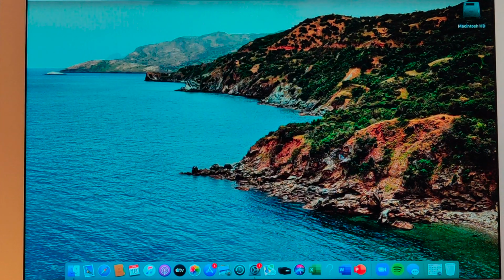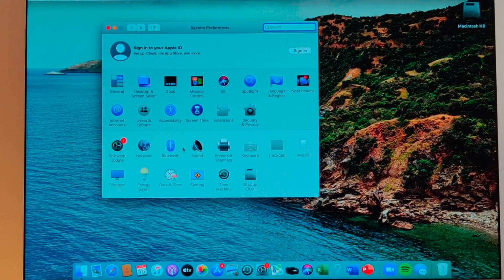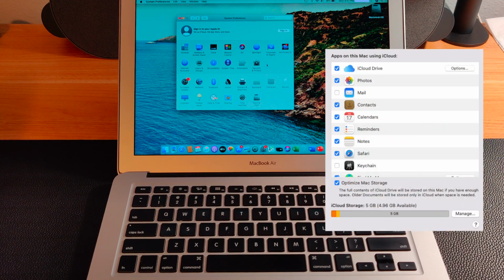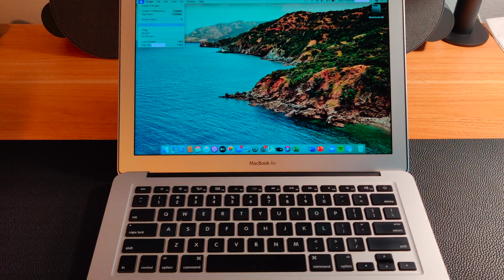Now that we're signed out, we can close out of that and go into system preferences and do the rest of signing out of our iCloud account. Alright, so right now I can't show you how to sign out of your iCloud account, but there will be a menu down here where you can click on that and uncheck a bunch of boxes. And when you uncheck all those, then click sign out and you're going to be signed out of iCloud. I've already done this process, so that's why I can't show it to you right now, but we're just going to go ahead and close out system preferences and restart our Mac.